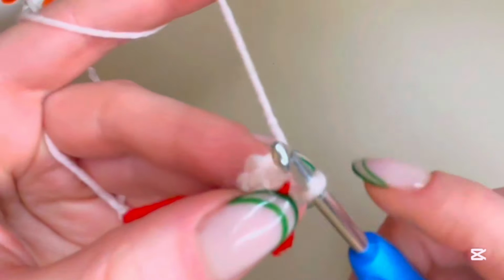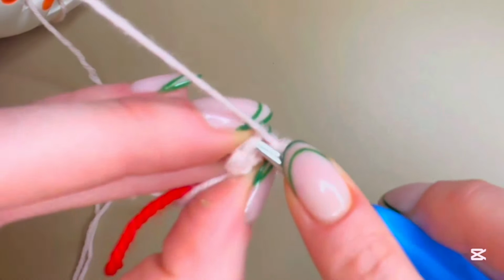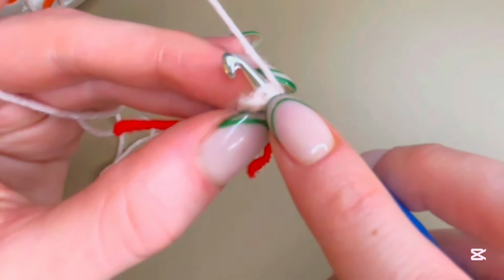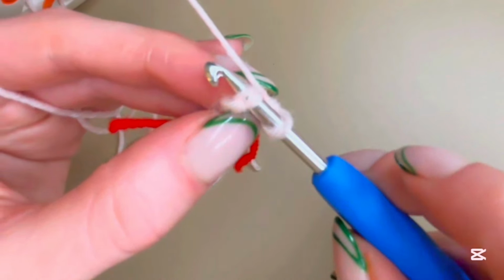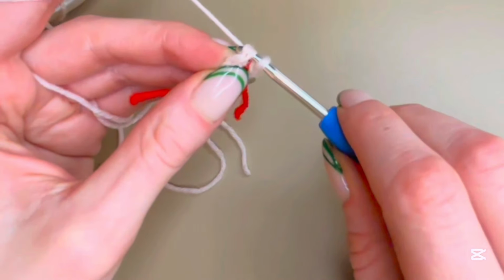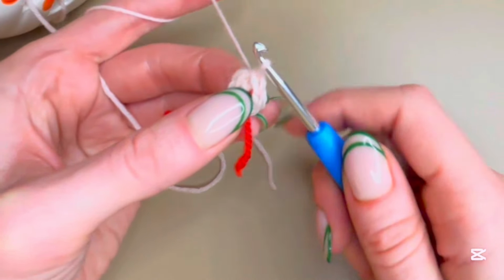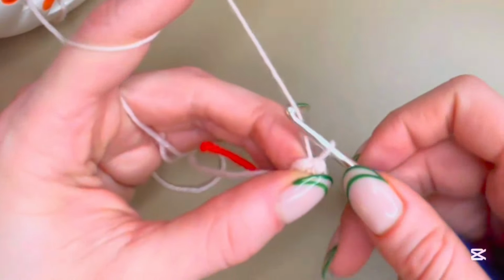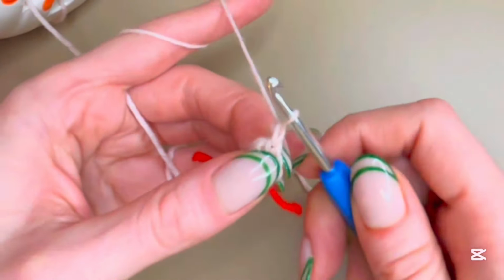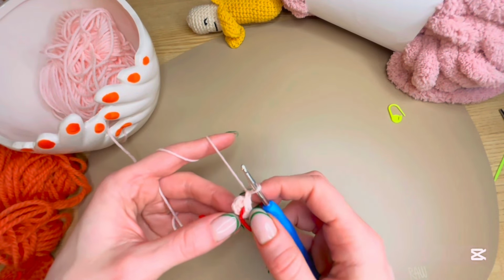Now we're gonna go into the first stitch that we made and make a slip stitch. And this is the way we're gonna close the gap that was in our magic ring. Now we're gonna yarn over and pull it through that stitch. And then we're gonna pull that loop through the first loop we had on our hook, and that is a slip stitch. Now you make one chain and you're ready to work your single crochets in the next round.